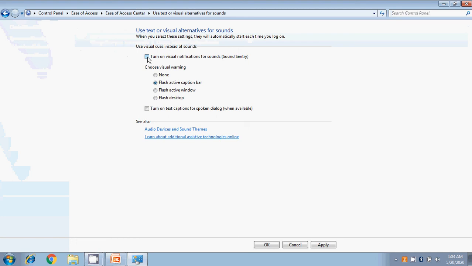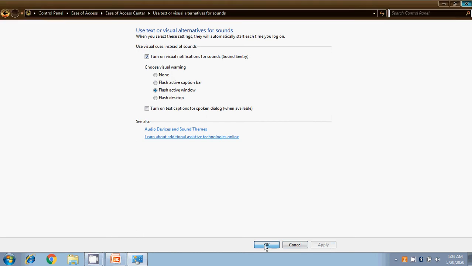Check Turn on Visual Notifications for Sound, or the Sound Sentry feature, by clicking there. Then choose any one of the visual warning options: flash active caption bar, flash active window, flash desktop. Let me choose flash active window. Then click on Apply, then click on OK.